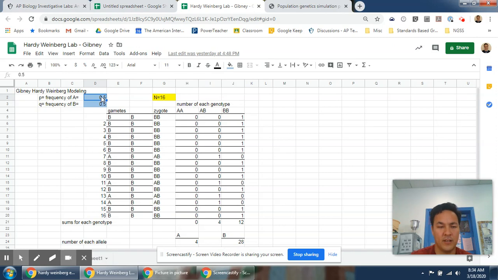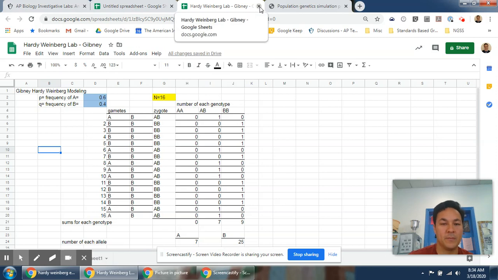Let's change this to 0.6 frequency for P. That would be 0.4 for Q. Looks like my formula got jacked up there. And you saw how it changed the sheet, right? And so, well, here, look, this is just randomness, right? But A and B, so there's 10 alleles for A and 22 for B. I think I pressed the function that messed up the sheet. So we will make a fresh one together. But you can press Control R or Command R, and it should constantly refresh the sheet and make it recalculate random values. We'll go through all that.